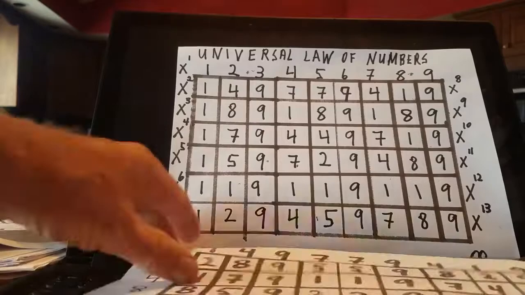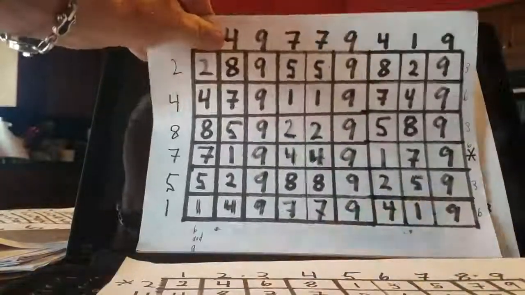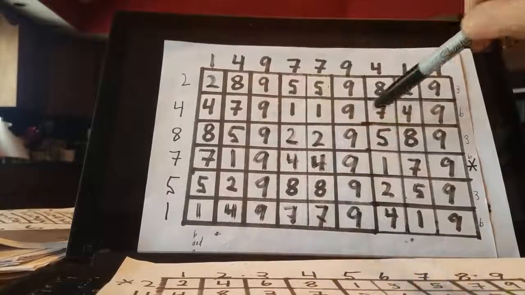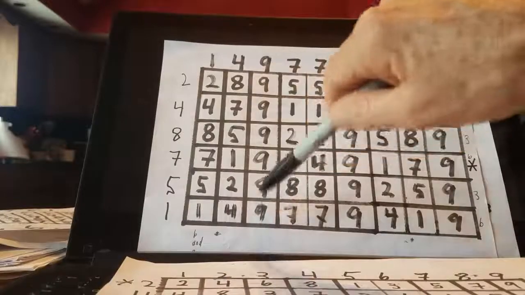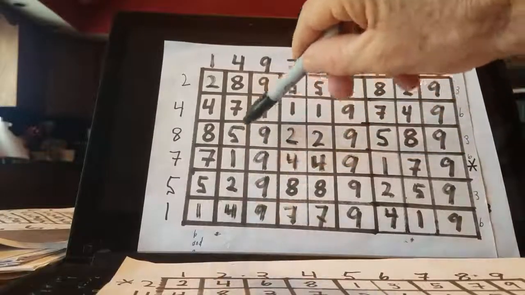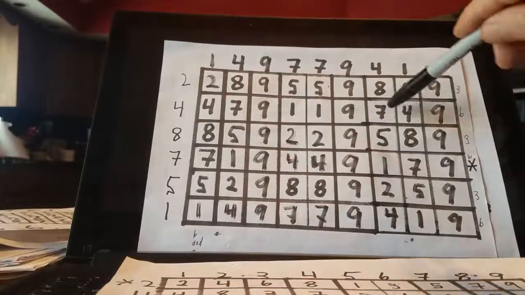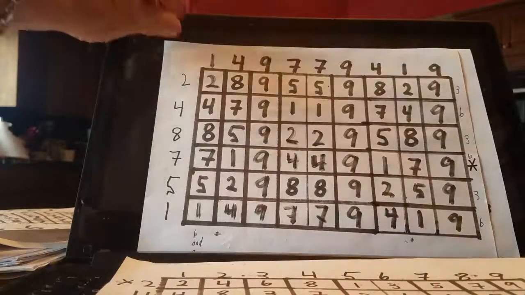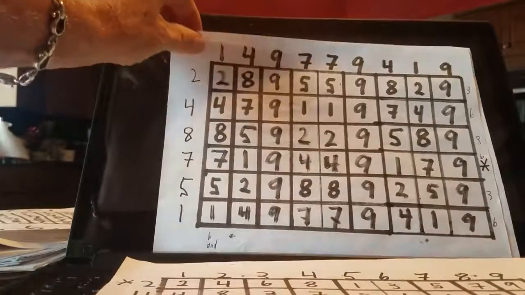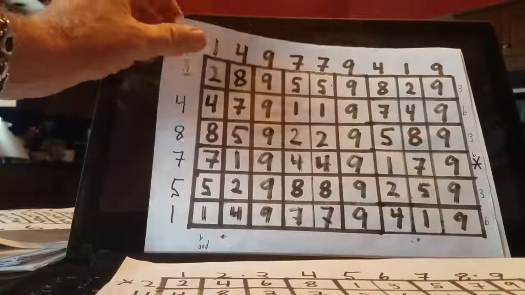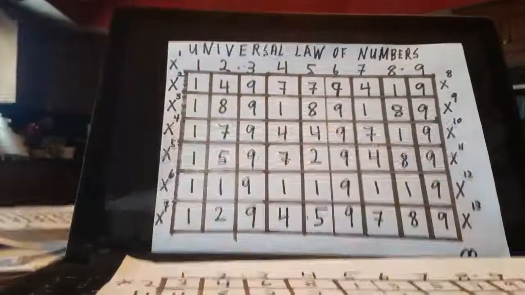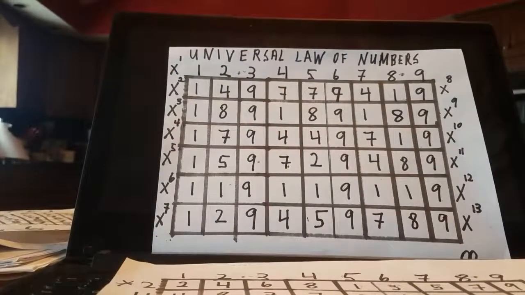Okay, that's what we have in the original one, and you'll find these kinds of numbers in here too. For instance, here's the 119 right there. There's a 149 right there. Here's a 129. Here's a 759. Here's a 789. We won't go and find them all individually, but take my word for it, and you can also experiment with it yourself. And I think if you do, you will see things.